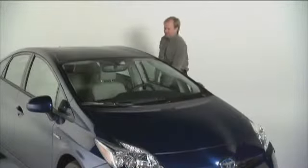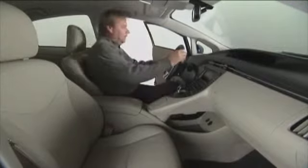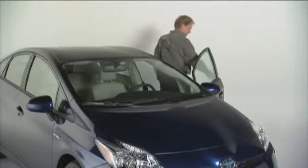Prius has some cool new technology. You know what it's like to get in your car on a hot summer day — there's that furnace blast when you open the door, the steering wheel that burns your fingers, and talk about being in the hot seat. Well, we've found a way to keep you from losing your cool. The new Prius has an optional solar moonroof. While the car is parked, the solar panel powers a fan that reduces the inside temperature.